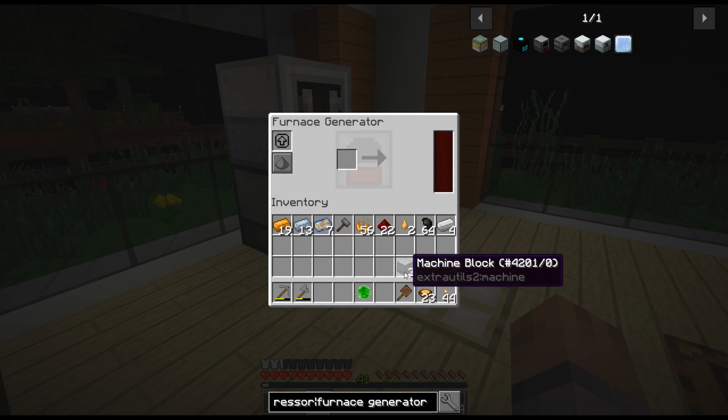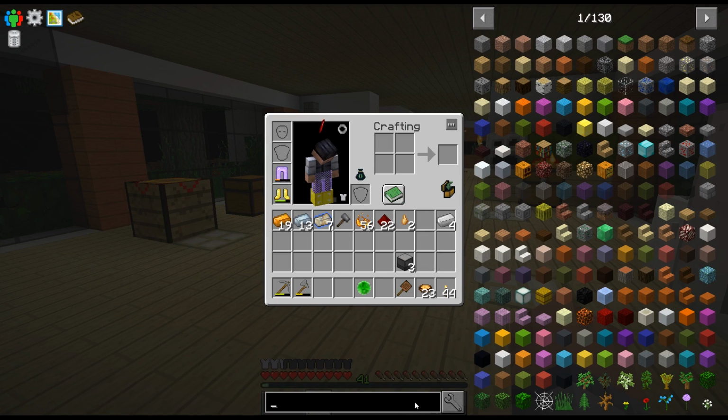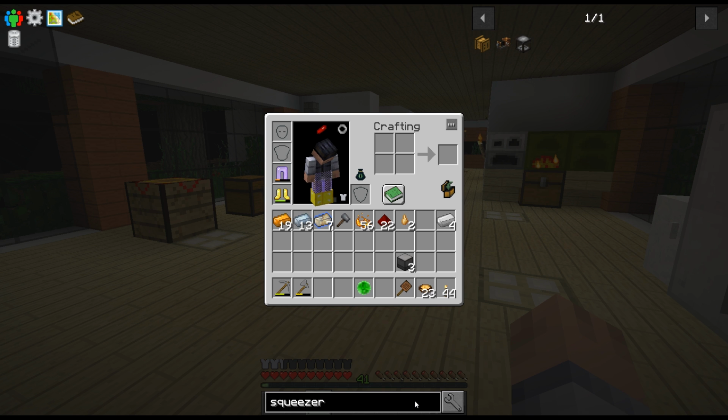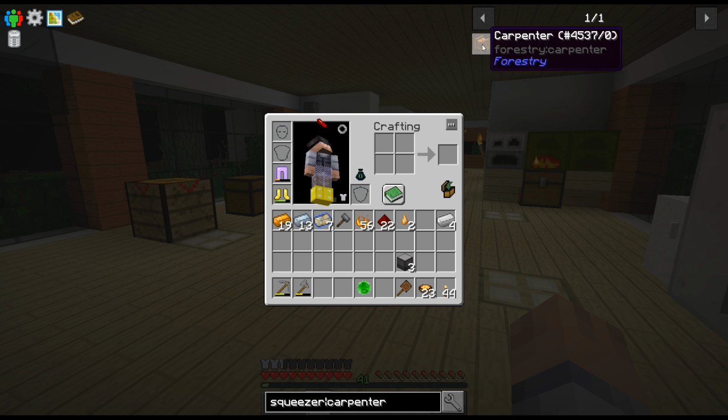And put that in there. Oops, this one. And we're getting power. And I am so happy because now I can make plates. Okay? Because now we're gonna have to work on the squeezer. I do want to get this done today, guys. I did say that I want to get to this hammer.